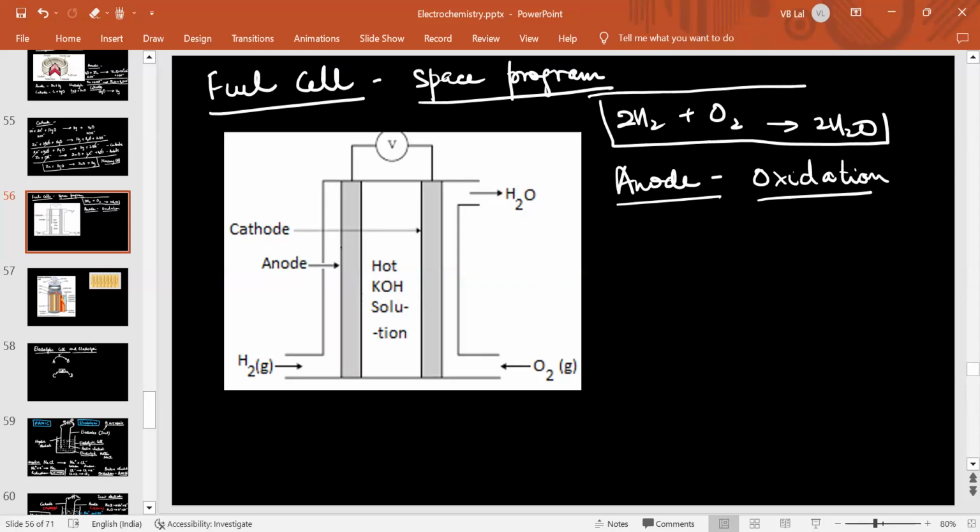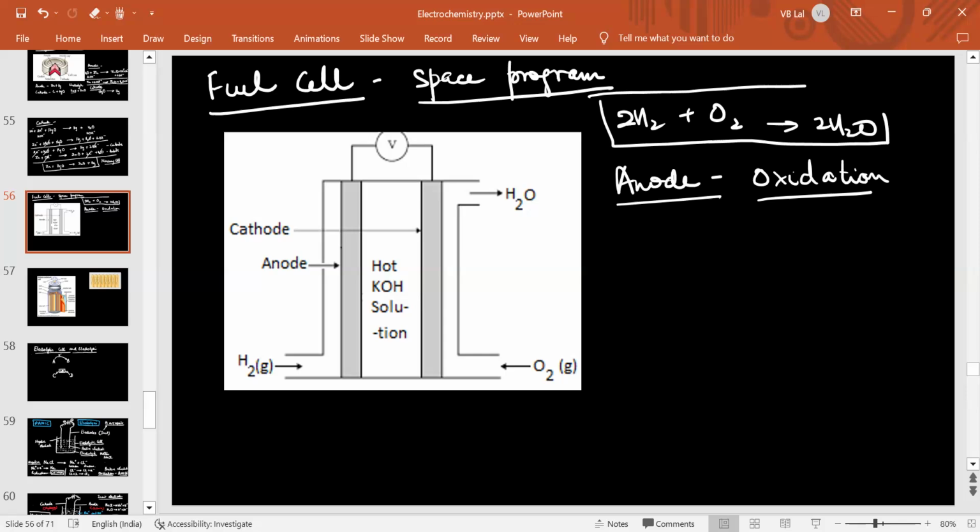Okay. Hydrogen and oxygen will give water. So in this fuel cell, we take hydrogen, and what happens to hydrogen is what I'm going to show here. And on this side, we pump in oxygen. So hydrogen and oxygen diffuse and react with potassium hydroxide, OH minus. And while they are doing this, electrons get transferred from anode to the cathode. So first, when I write the reactions at cathode and anode, you will understand what happens. These electrons go from anode towards the cathode, and the byproduct of this is water.